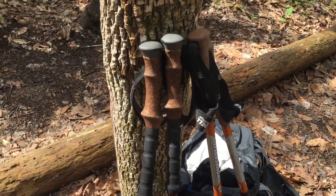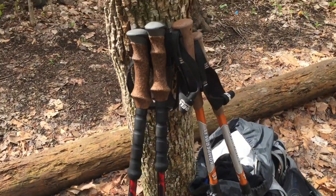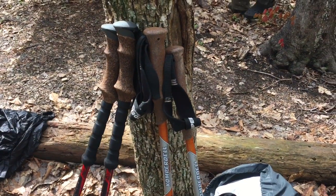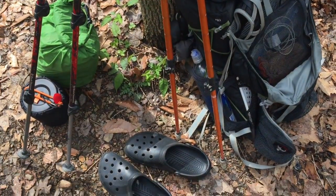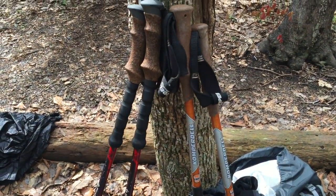I use the other half for a personal towel, and that works great. For hiking poles, Ryan has the Black Diamonds. He really likes those. And I have the Cascade Ridge Hiker Compact. Both have the cork handles, which are great. And then they obviously retract to be much smaller when you're in town.